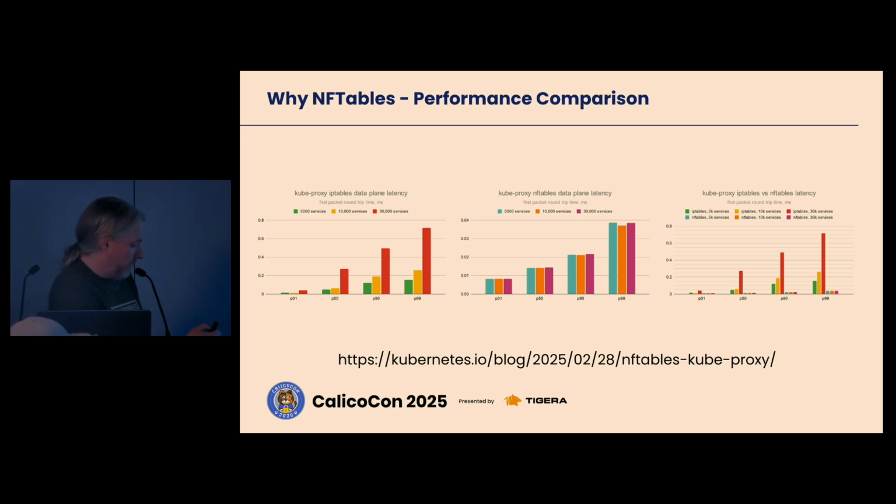This one over here is iptables. These are percentiles, so we can just focus on the median. You can see with 5,000 services it's whatever latency, but once you get to 30,000, it goes up considerably. With nftables, it looks like it's scaling, but if you look at the y-axis, those times are much smaller than this. And this is the real one here, where we're comparing nftables to iptables. iptables is going up, nftables is remaining static.